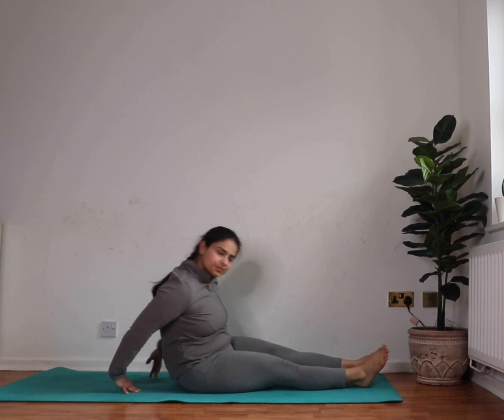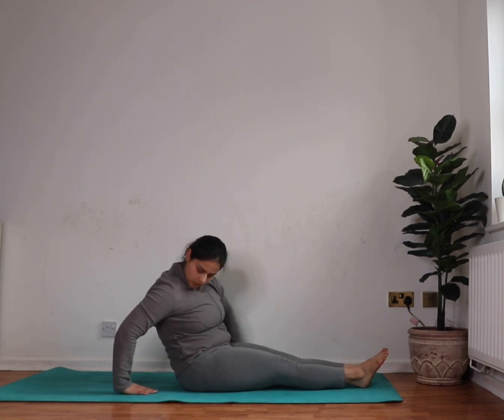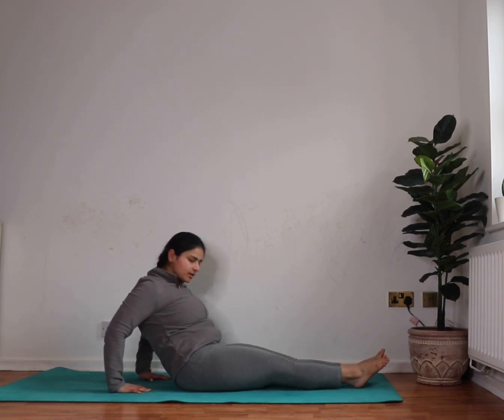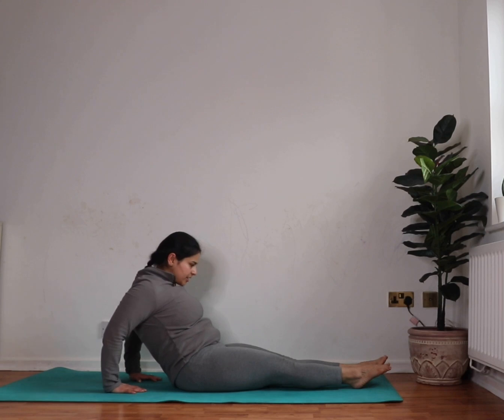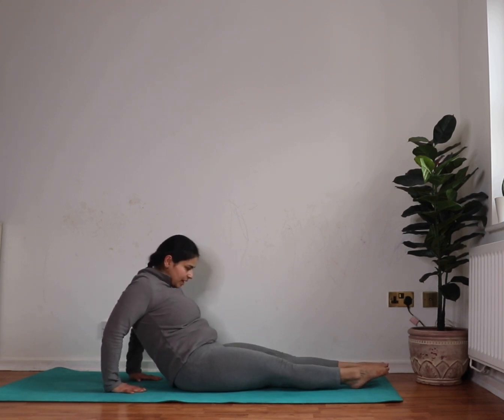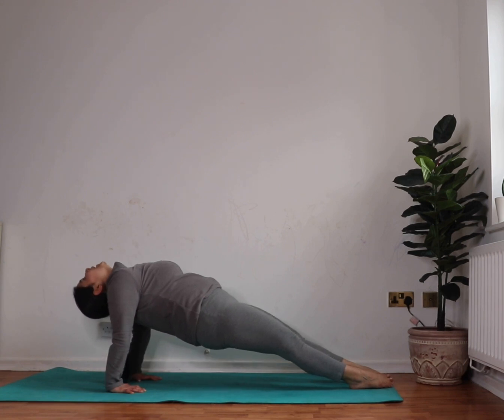Come back down. Shake your hands a little bit. And one more round of Purvottan Asana. Take your hands a little bit behind your hips and then lift your hips up. Look back.